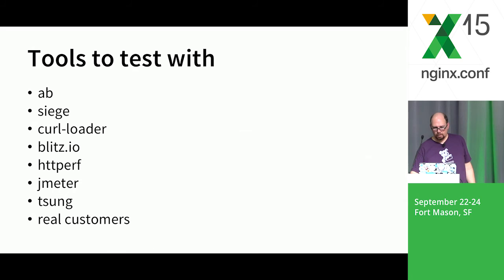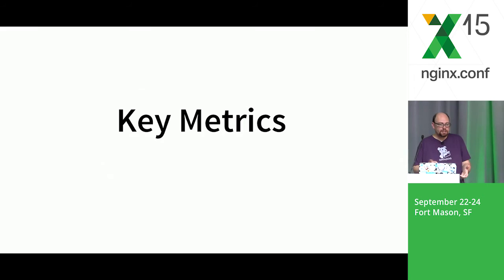So, okay, cool. So I know kind of the general process. I know what tools I'm going to use to test. I know what kind of monitoring tools I'm going to use to verify things are working. And I know all the different options that are available to me to set up my load balancing and caching server. Okay, now what metrics that are being monitored, what metrics do I need to look at to verify things are going well or not? Because there are a lot of metrics you could look at. If you're looking at just NGINX, then there's potentially up to 20, 30 different metrics that are being updated up to every second. And that's a lot of stuff to look at.